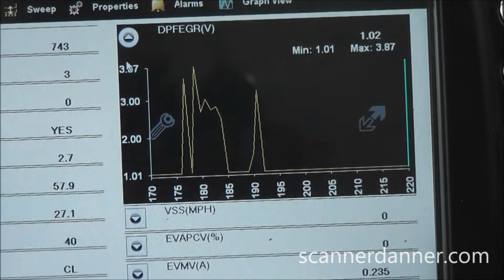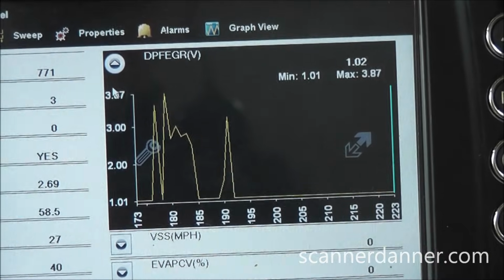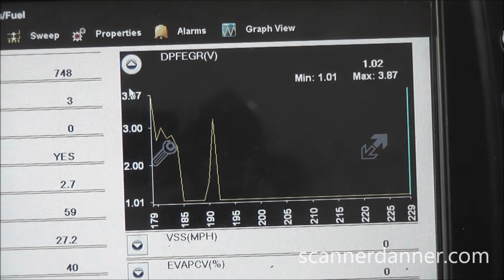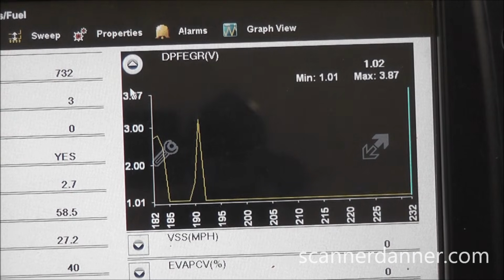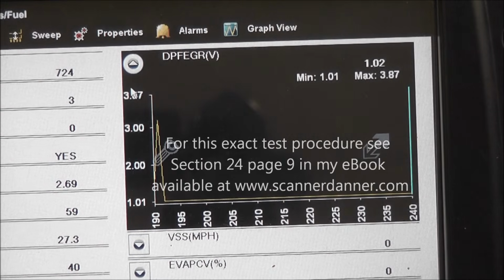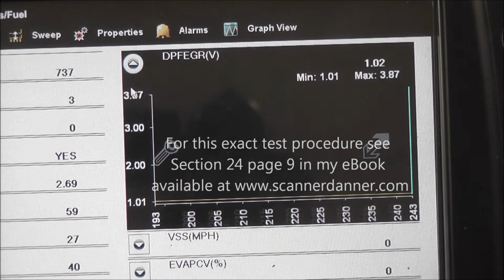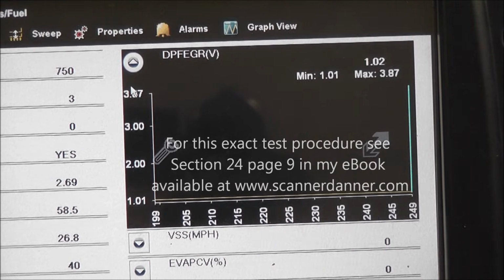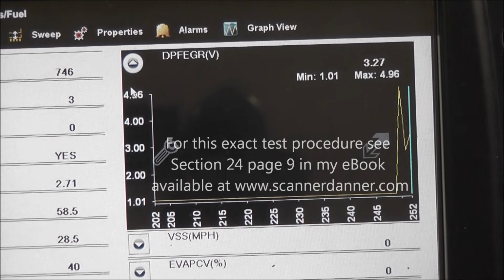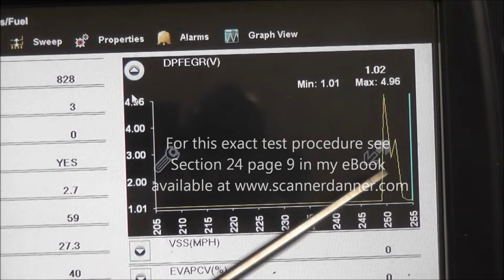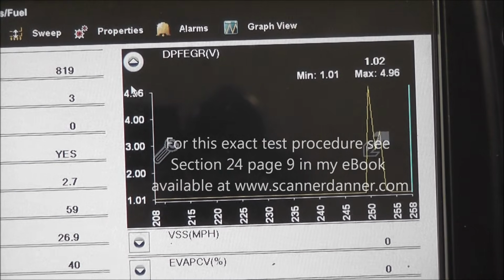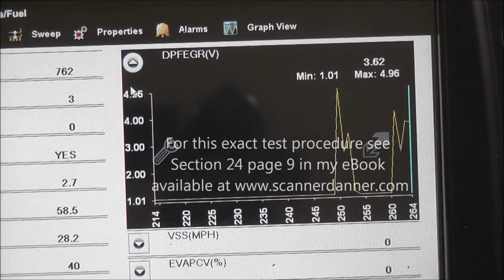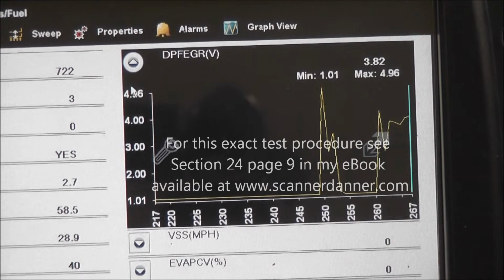So let's focus back on the scan tool on our DPFE voltage. What we want to see with good EGR flow on a Ford, number one, is we want to hear the RPM get rough and almost stall. Number two, we want to see 4 volts on our DPFE signal wire. So I'm going to ground it, we'll watch it. There was an initial 4 volt spike and then it dropped after that. I'm going to hold it there. It won't stay at 4 because the idle's real rough now and our vacuum's very low.